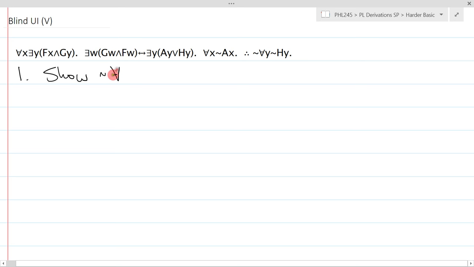Let's just set this up. Show not fra y, not hy. Okay, now on line two, I can just get an id, and I have this. That's quite nice. Universals are very handy in general.